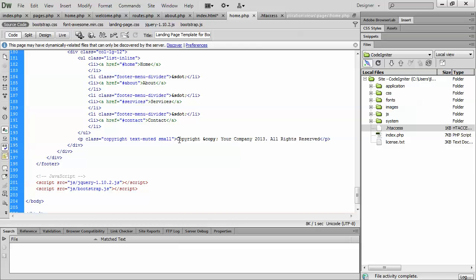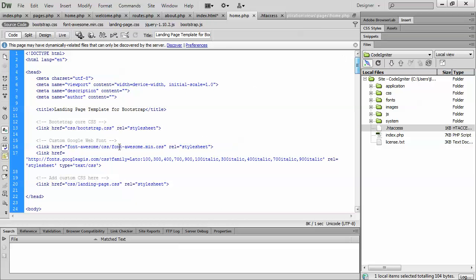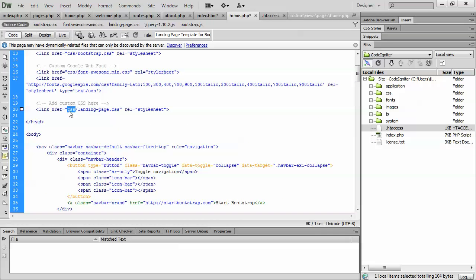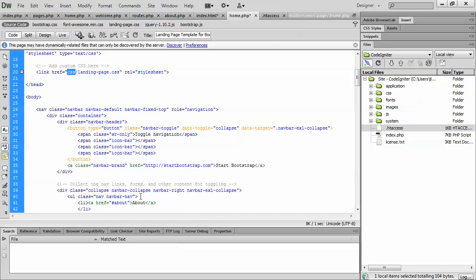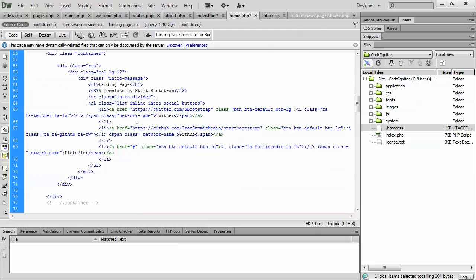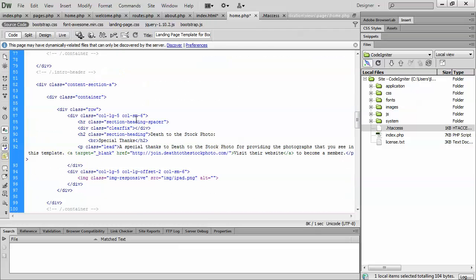Now, I need to go in here and readjust some of the things that I've changed. For instance, the Font Awesome now is not inside that folder, it's at the root, CSS. The Google API for this font is real nice. Then this is actually a good URL as well. And then we could see here, this is the normal navigation. And then there were a few images.